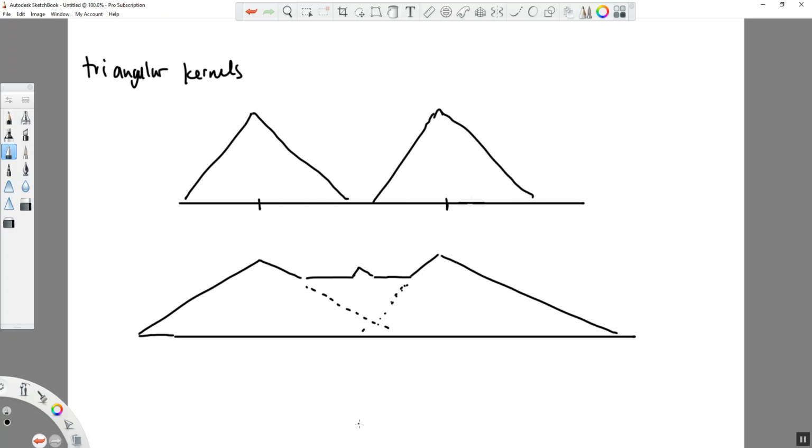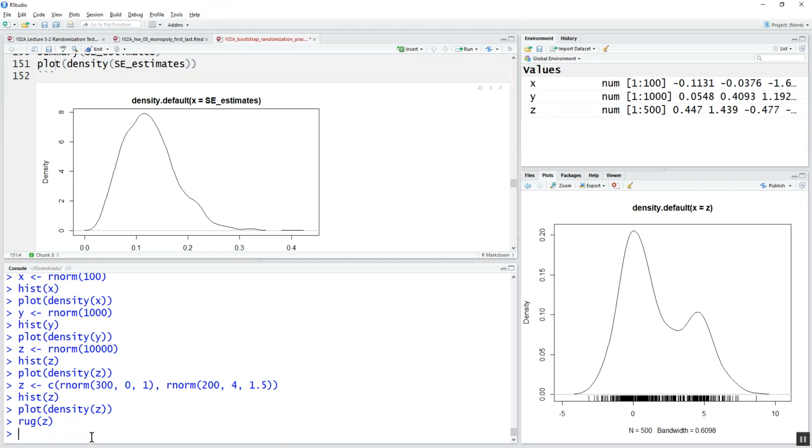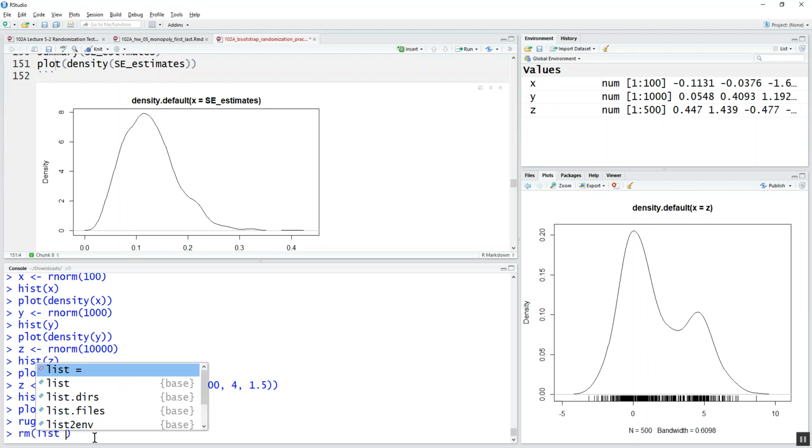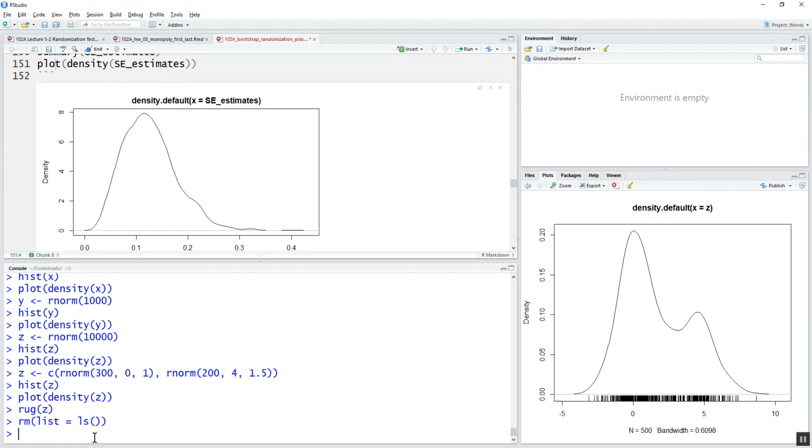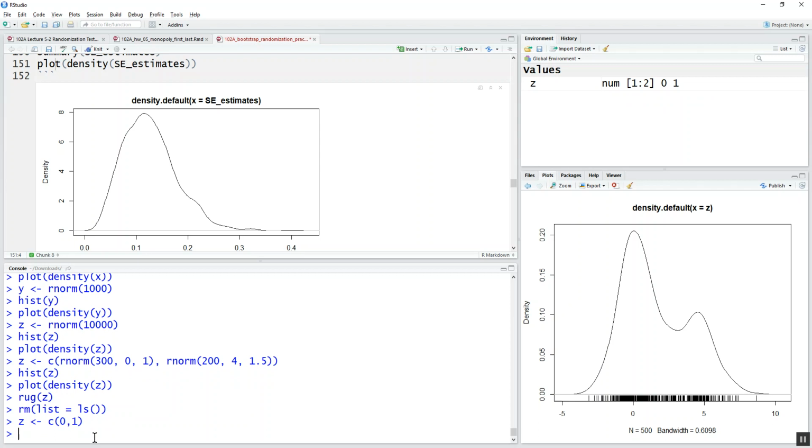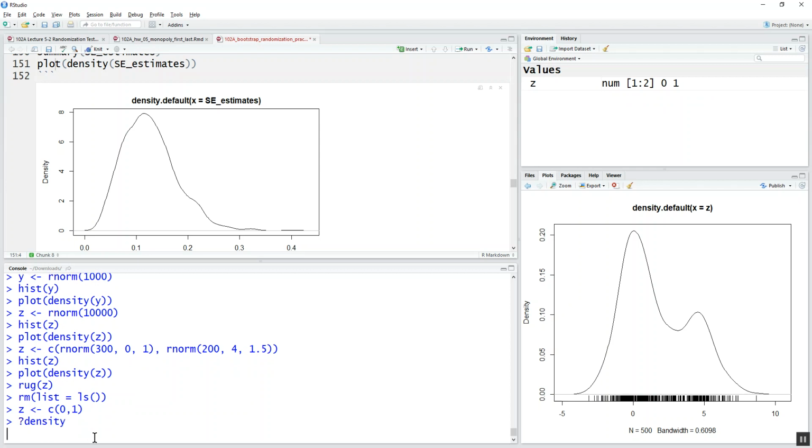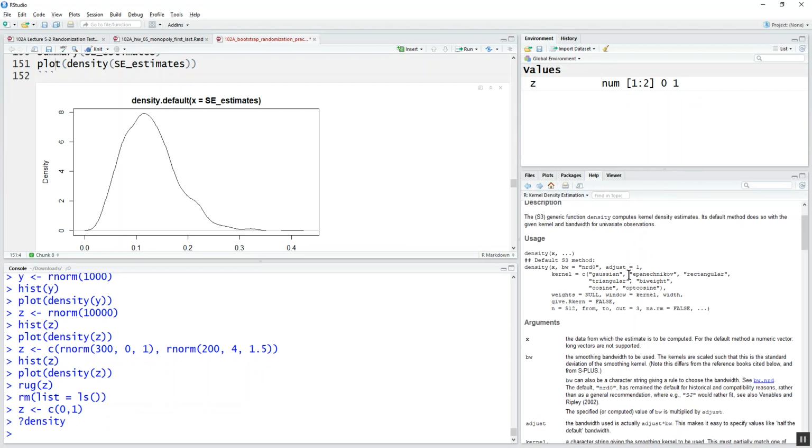Okay, so let me just illustrate what this looks like for you. We're going to create a very basic data set, 0 and 1, and then we will do density. How do I do triangular?